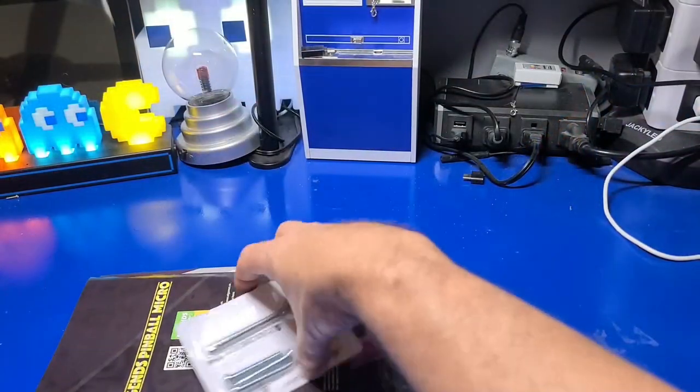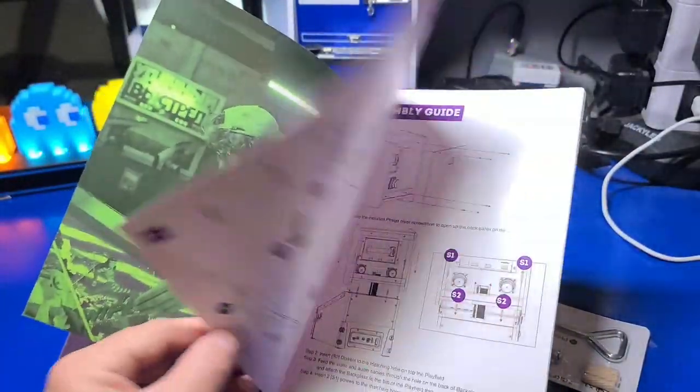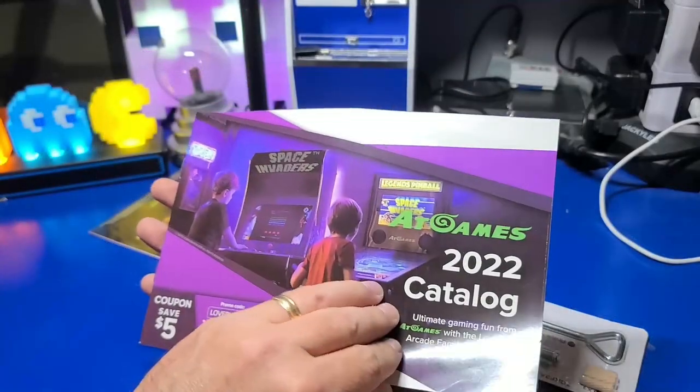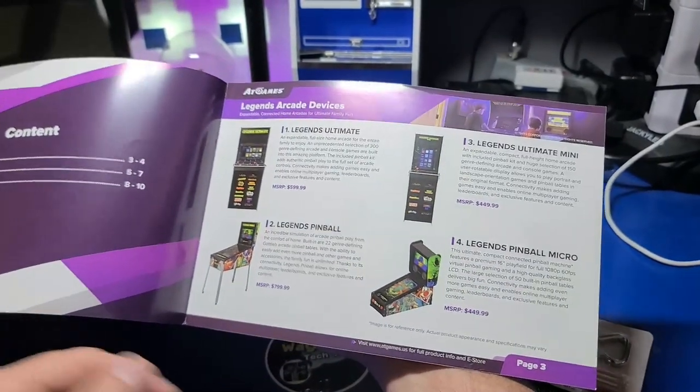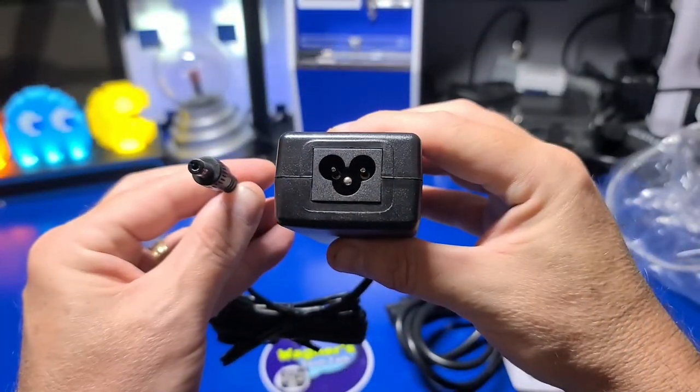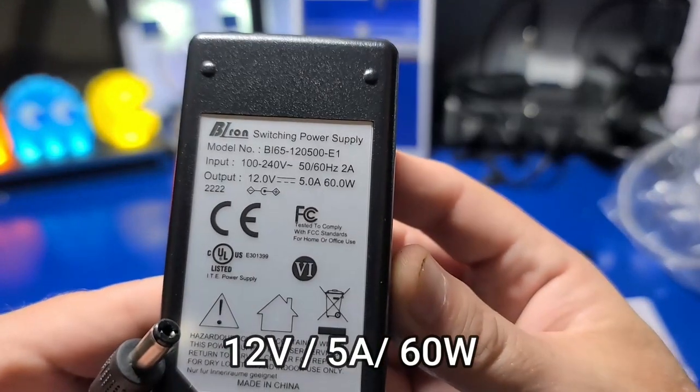The hardware pack includes some wooden dowels, screws, and a screwdriver. The manual is well done and explains the assembly very clearly. There is also a cool 2022 catalog. The included power supply is 12 volts, 5 amps, and 60 watts.